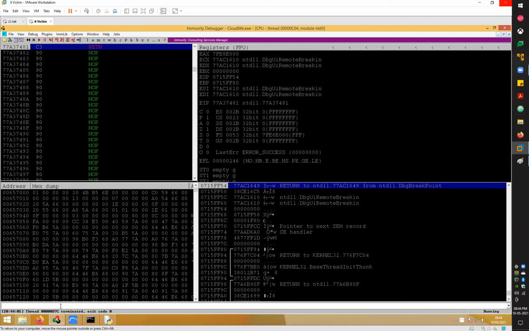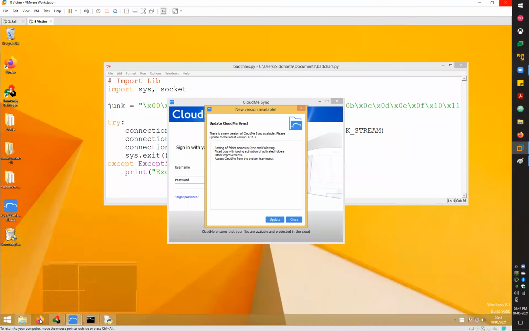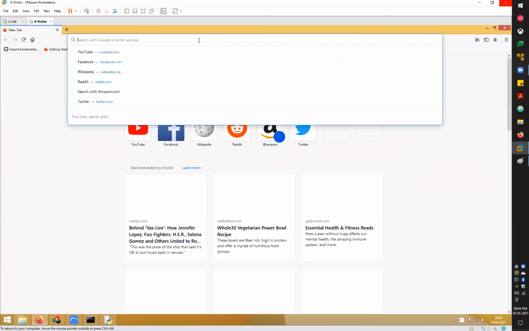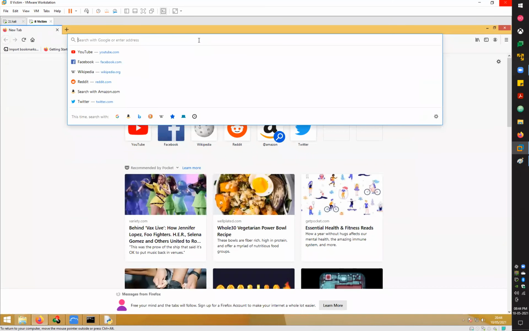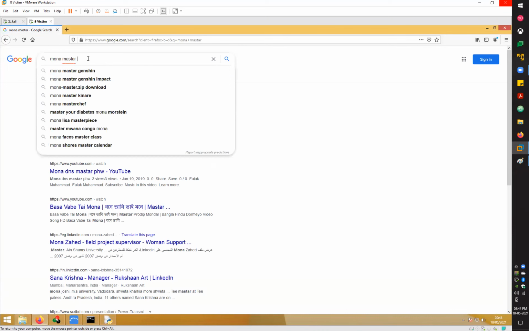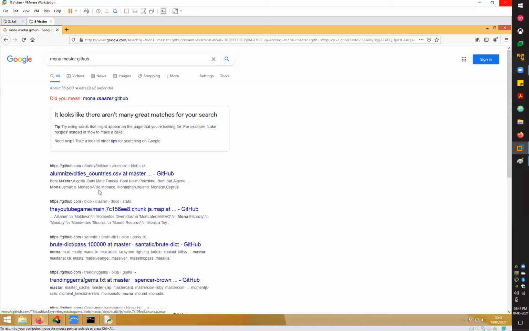After changing the state, get back here at the bottom. You need to execute a few commands here, and before execution, you need to download some Python scripts. You can download those scripts from GitHub. Just search for Mona modules, or Mona master. Don't go with Facebook, just go with GitHub, and you can follow the repository. Corelan was the actual writer.